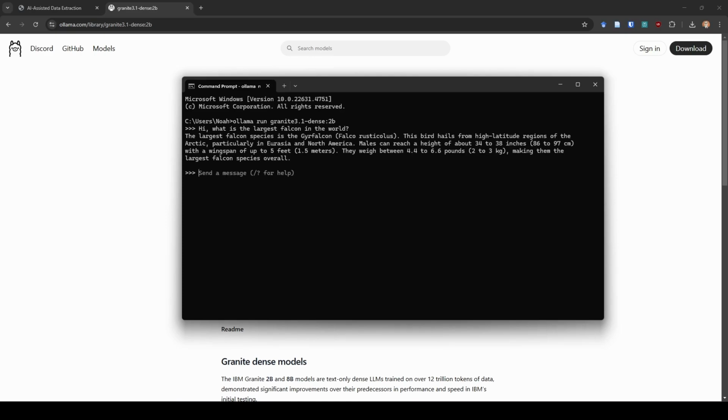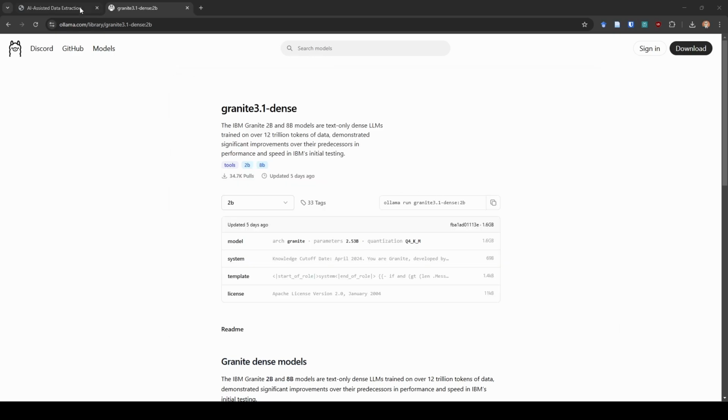You can see how quick that response was, right? It was wonderful. So now I'm just going to say bye to this model, and we're going to circle back to it because this is the one that we are going to use for our data extraction. I'm not showing this model because it's any better or any worse than any other model. It's just one model I know will run reasonably well on my computer and won't take 17 years to run for this demonstration. So we're going to use this model going forward.